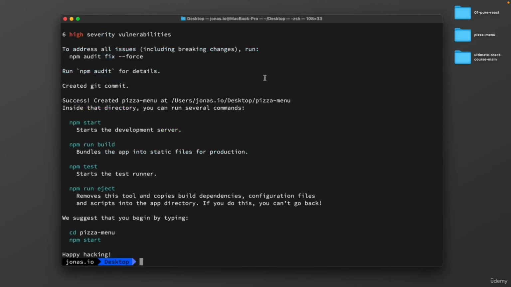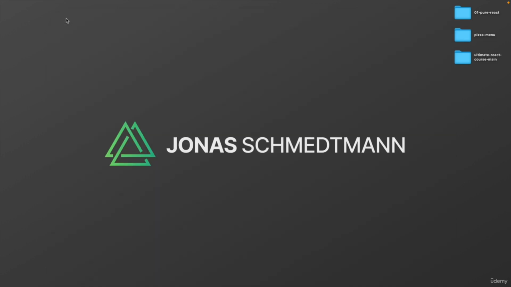Okay, and it's done installing all the packages, and so now we can actually close up this terminal or the command prompt. Now before I open up this folder here, I will quickly rename it just so they stay in the order that I want them to be. But this is totally optional. So number 2 will be for the next section. That's why this one is number 3.